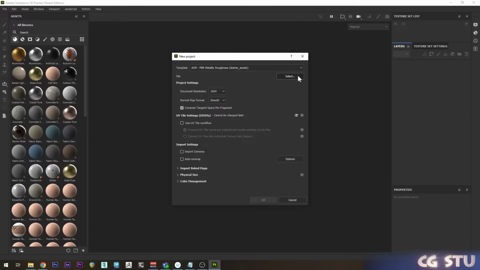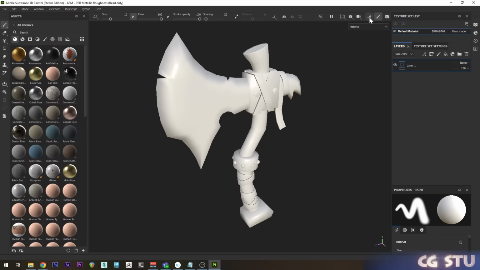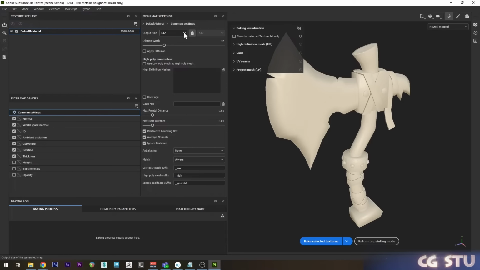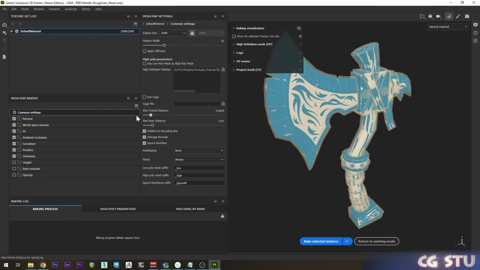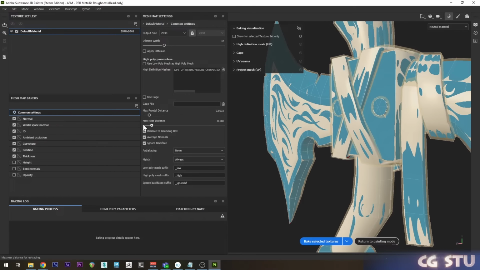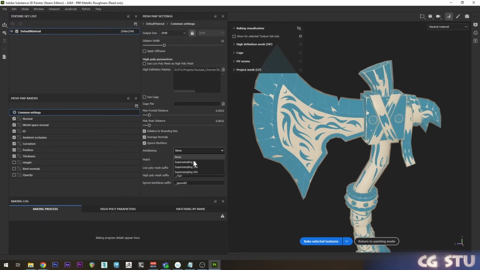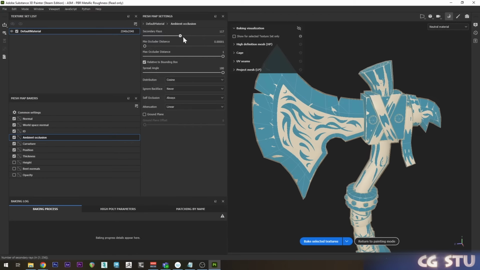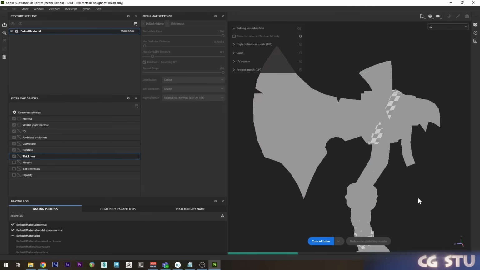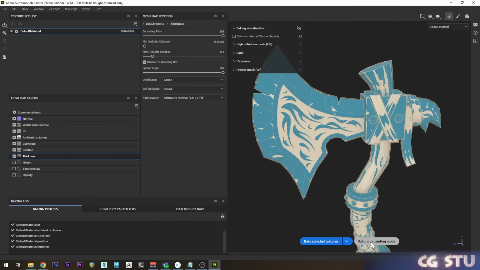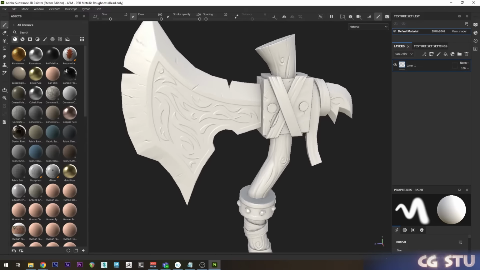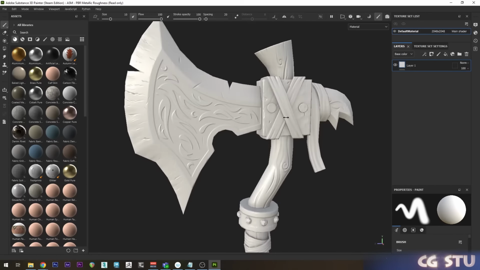So open up Substance Painter and import your low poly mesh, then increase the resolution and make sure you don't have auto unwrap ticked. Then open the bake textures box, increase the resolution and load your high poly mesh as the projection. And we're just going to adjust the cage so it matches as close as we can with as little red as we can, and add some anti-aliasing. I also like to increase the secondary rays as much as I can. Then click bake and watch the magic. You can hold shift and right click and adjust the lighting just to check if there's any errors.